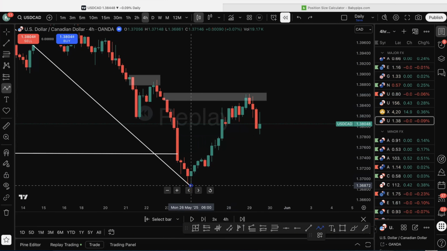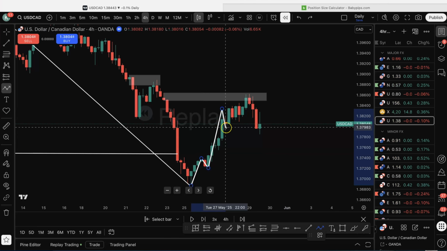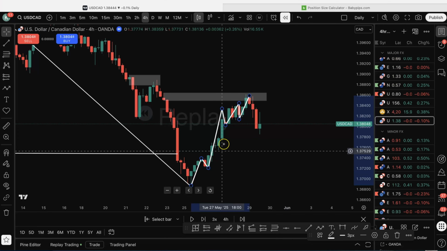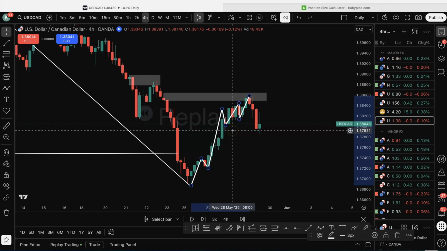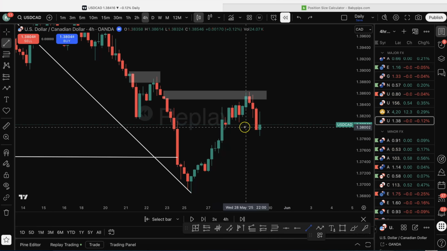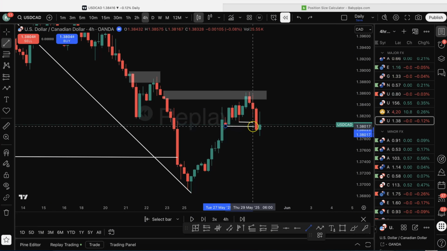Now, the confirmation entry is actually arisen inside of this price action. So if we mark the low to the high to the low, this is going to be a trending structure right now. We then have basically smaller trending price action like that. This is the kind of trend that we have. By marking the highs and the lows of this bullish movement, we're then basically looking for this to shift bearish to provide us confirmation to sell into this market. Now, as we can see, our swing lows or our higher lows are going to be pretty much this point here. And then a more significant one will be this one here.